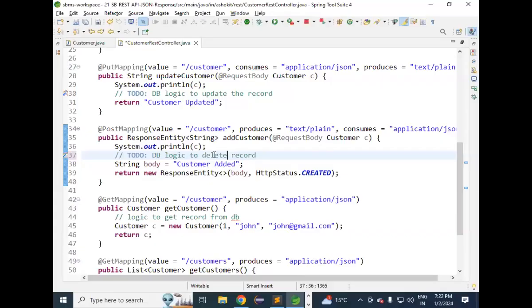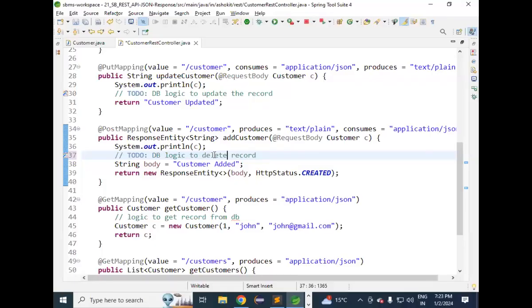Why do we need to follow the standard? Because whatever REST API we are developing, some other company will access our REST API. They already know what is post, what is put, what is get, what is delete. HTTP is a universal protocol. Everybody will follow it. There are some guidelines available. If you don't follow those guidelines, people will laugh at you. So that is the reason. Don't confuse the people when you are developing the REST API.